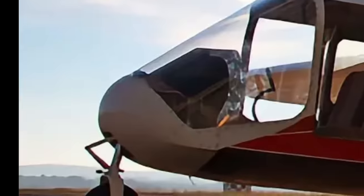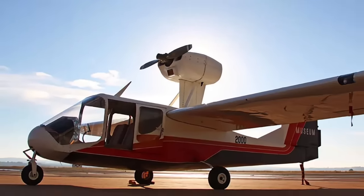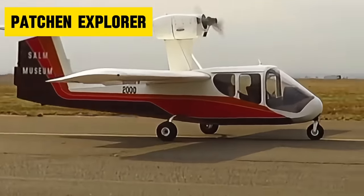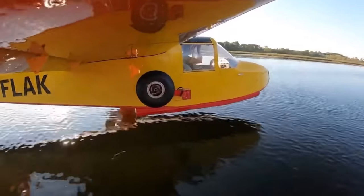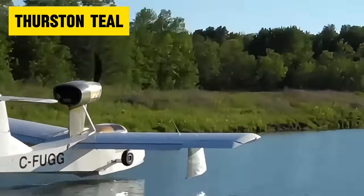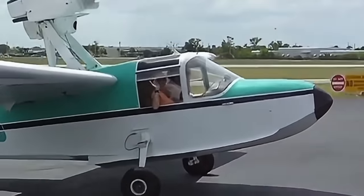Number 2. Here we have a sad looking plane with an equally sad story behind it — the Patchen Explorer. Who would design such a monstrosity? The Explorer was actually born as an amphibian. The Thurston Teal was a nice and likable amphibian from the 1960s, somewhat similar to a Lake Amphibian, but with a T-tail and a forward-facing engine.